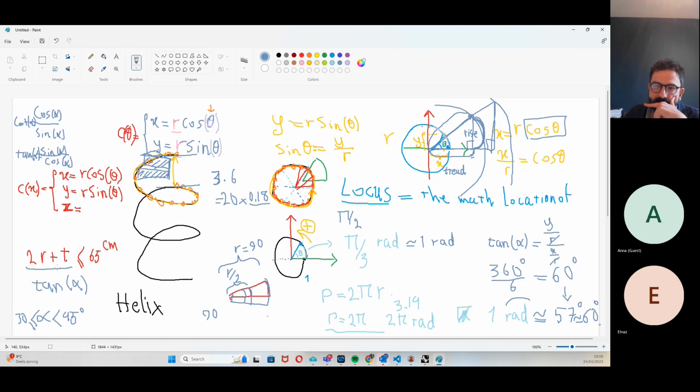This is an indirect way of stating it. This is a more direct way of stating it. But basically, you can see that if we take the radius equal to 90 centimeters, for instance, we will have a range of loci on the circle where this angle is acceptable. This angle is larger than this one, and this one is larger than this one, and it's larger than this one. Do you see what I'm talking about?